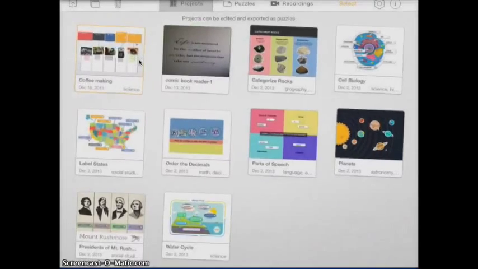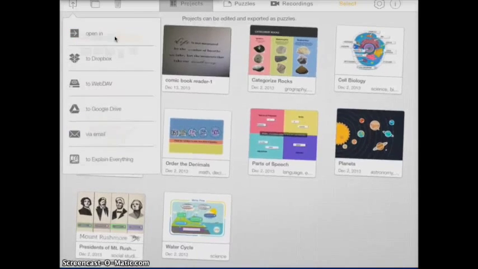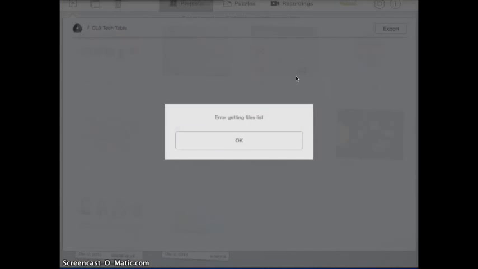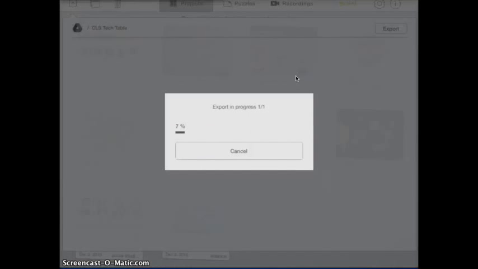I can also copy the link. Of course, in my case, I'm going to actually upload it straight to my Google Drive, so I'll have it for later, and I'm going to QR code it later for my students. So depending on anything, it's going to ask you before it brings anything up. Once it has anything else, you can put it into a classroom folder or anything else. In this case, I'm going to put it under the tech table. If there's an error, it will tell you. If not, it will go right into the progress, popping the code right into there.